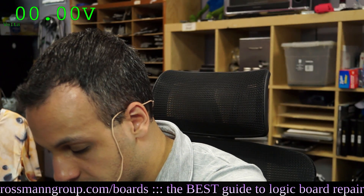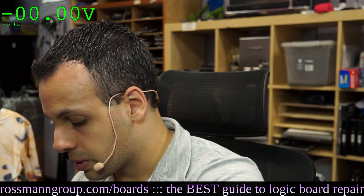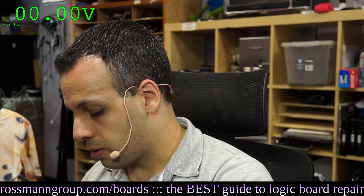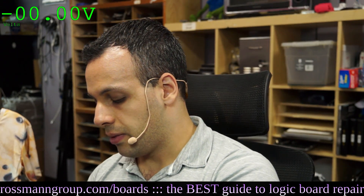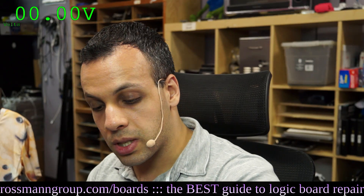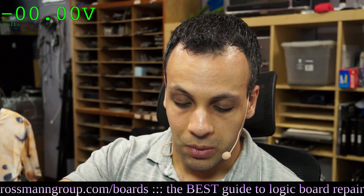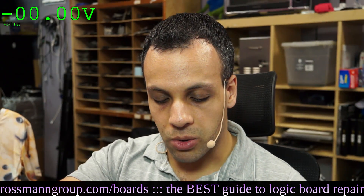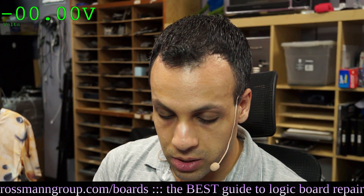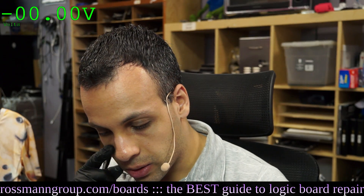It looks like they ripped the speaker connector. That's fine - you're allowed to break your own stuff. This is an end user. Keep in mind that when I say things about repair shops that should be ashamed of themselves - when I say they don't know what they're doing - I'm being mean to them because they're advertising professional services to others when they have no idea what they're doing. It's not like they're making educated mistakes. But if you want to screw up your own stuff, go ahead. As long as you're not messing with high-voltage electronics, I've got no problem with somebody destroying their own belongings.